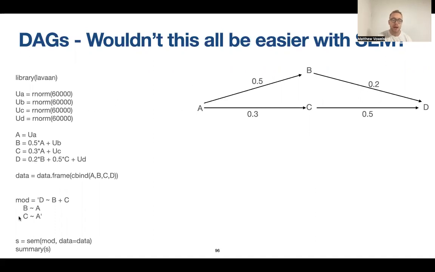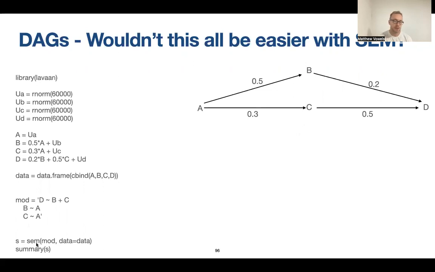And then with the package Lavaan, you can actually specify the structure here, one outcome or one variable at a time. So for instance, we see that D is a function of B and C. So we simply write D tilde B plus C. It tells us that D is an outcome of both this path from B and this path from C. We see that B is dependent on A. So we have this B tilde A here. And then we have C tilde A, which tells us that C is a child of A. And so with this model specification, you can actually compute all of these paths at the same time using, for example, the SEM function here.